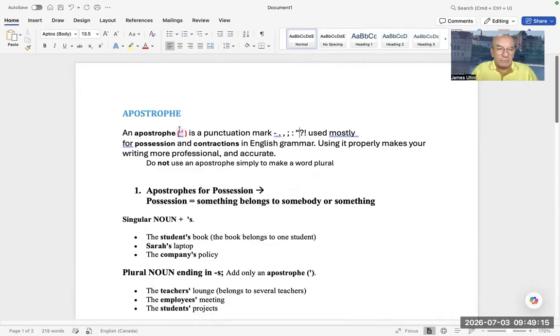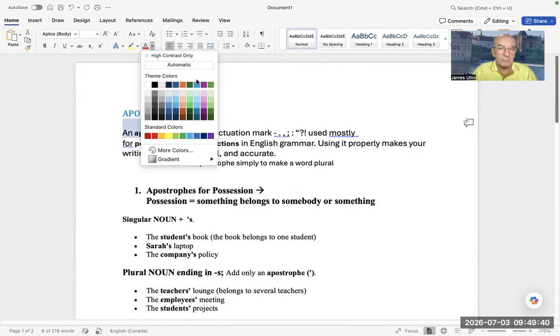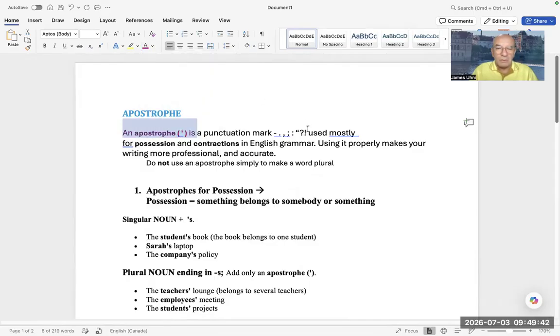So an apostrophe is used mostly for possession and contractions in English grammar. To make it better understood, I will type in purple that an apostrophe is used mostly for possession and contractions in English grammar.